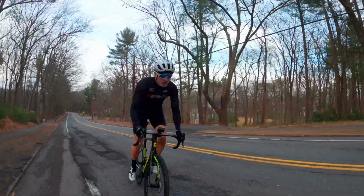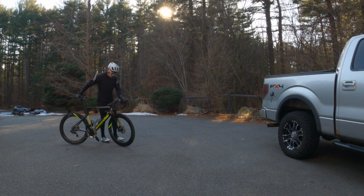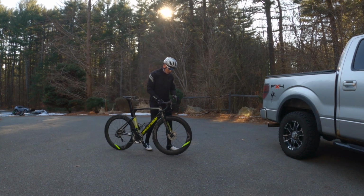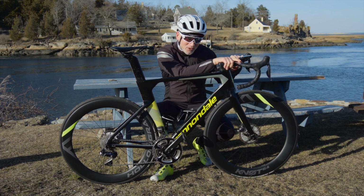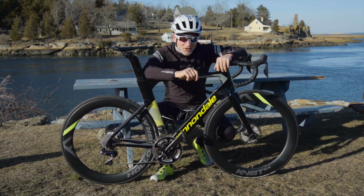Do you notice that riding? I have not noticed that a single time. The only time I really notice it is when you're wheeling the bike around. Like if I was walking around and holding it by the headset and I try to go around a sharp corner, I would find that the bars stop at 50 degrees.